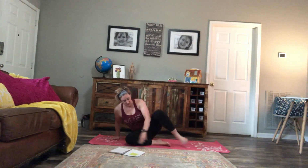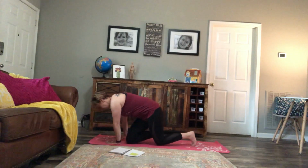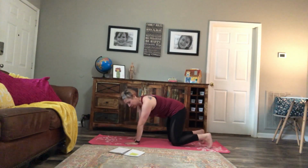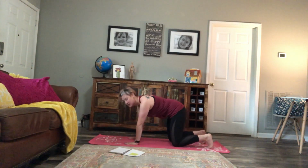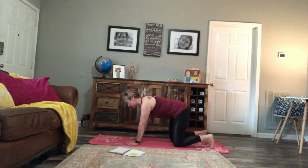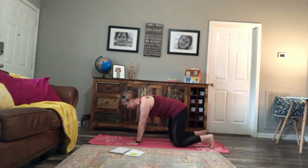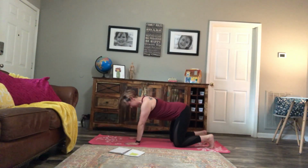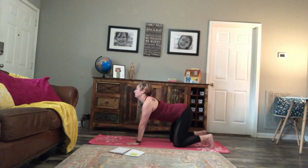So I'm going to turn towards the side of my mat, just taking those legs to the side. Coming into my tabletop position. I'm going to work into our cat and cow pose, flowing with that breath. So, rounding out, take a nice deep inhale through cat, lifting the spine, tucking the chin. And then as you exhale, releasing that belly button down towards the floor, squeeze those shoulder blades, lift that head.